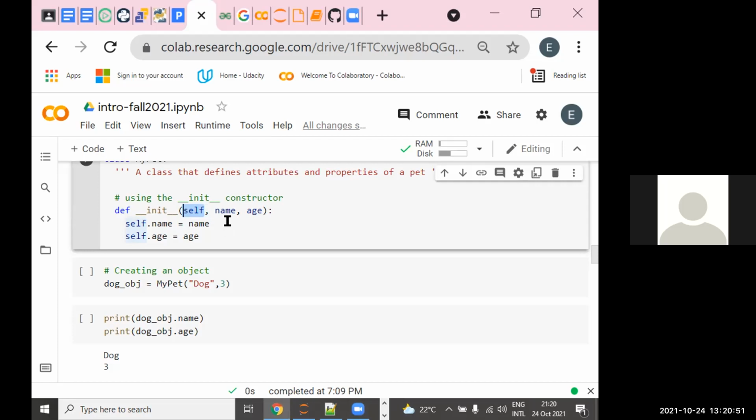Then you can take arguments, the name and the age. Here we say that self.name is now equal to the name that the user gives, and self.age should be the age that the user gives us. So in this case, I create an object called dog and instantiate my class.